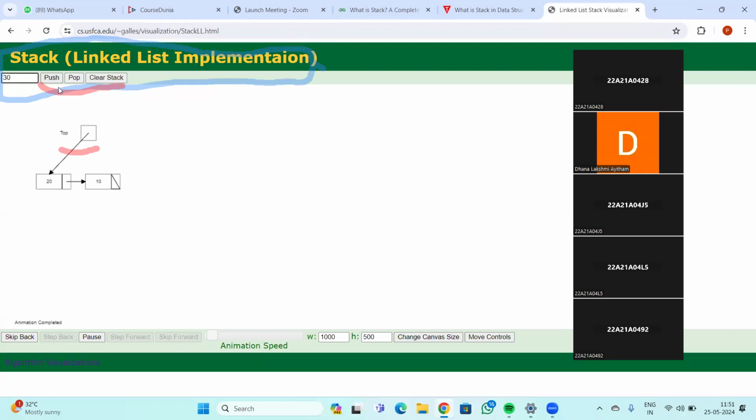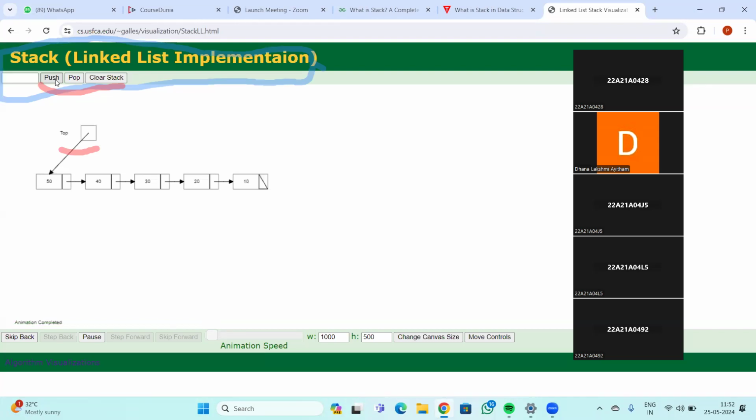Now I am pushing 30. Now top is 30. Now I am pushing 40. Top is moved to 40. Next, I am pushing 50. Top is moved to 50. So if you are inserting an element, the top will be increased by 1.